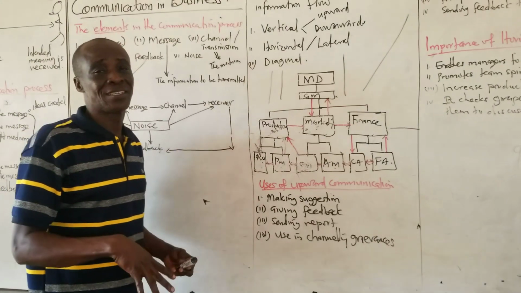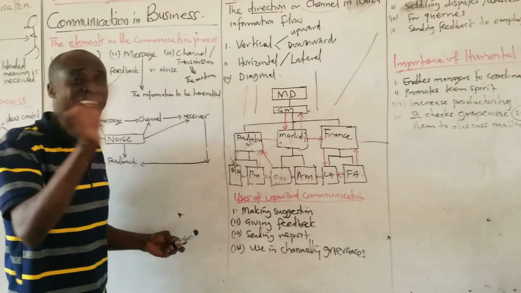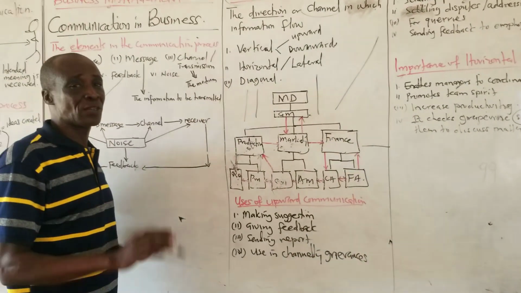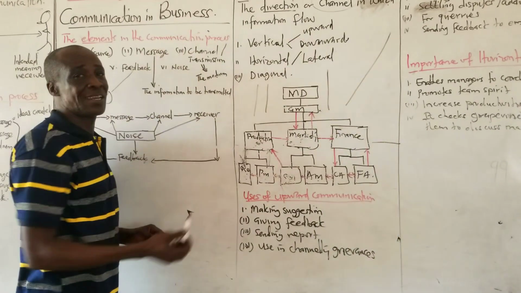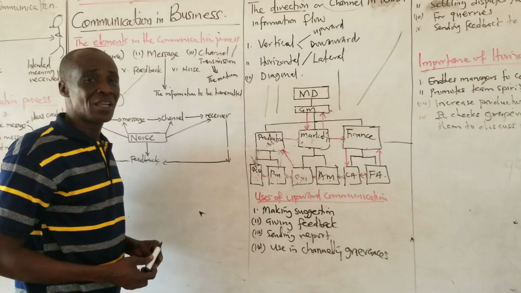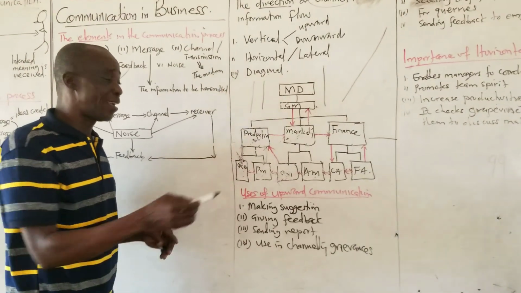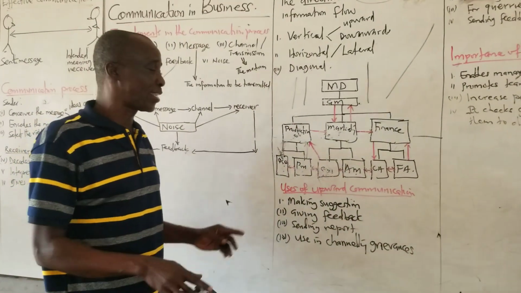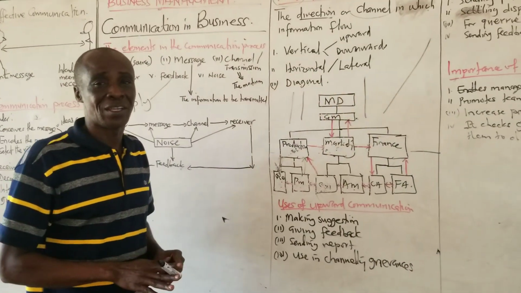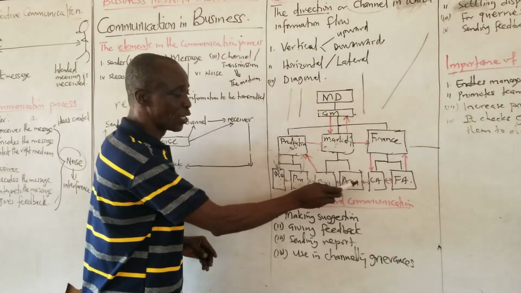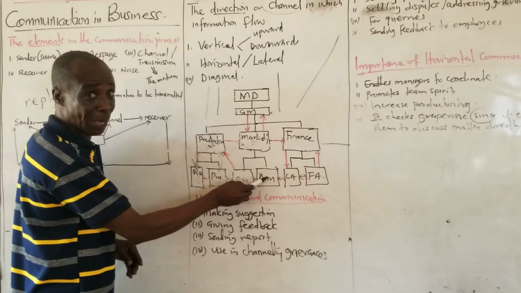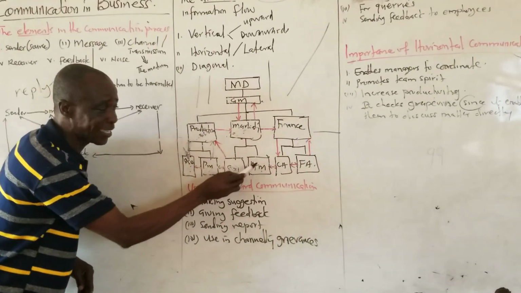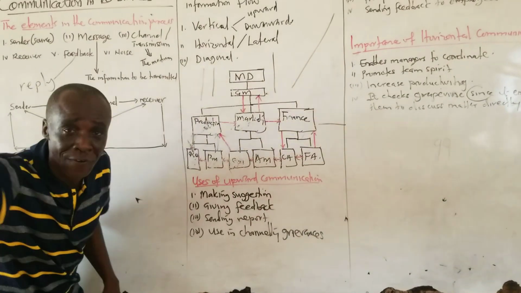Okay. So if a subordinate and a manager in a different department communicate, then it is called horizontal communication. Or if a manager and a subordinate who do not have a direct reporting relationship communicate, it is called diagonal communication. So information from this manager or this subordinate to this superior is called diagonal, because they don't have a direct reporting relationship, or they are in different departments.